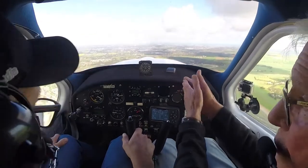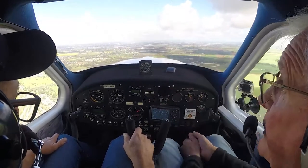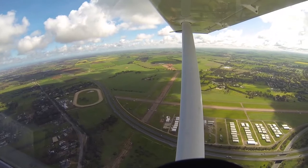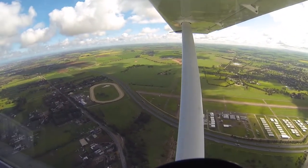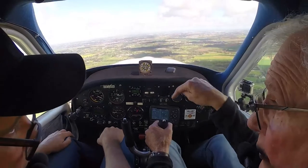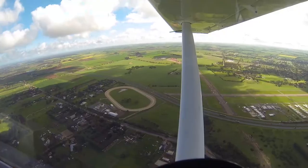So this is the dead side. This is the inactive side. There's no aircraft out here. It shouldn't be, other than gliders, which we need to look at. Okay, so my aircraft. Means my aircraft. You can sit back and relax. So we're doing what we call a circuit, a pattern that we all follow, so we know where each other are at any given time.